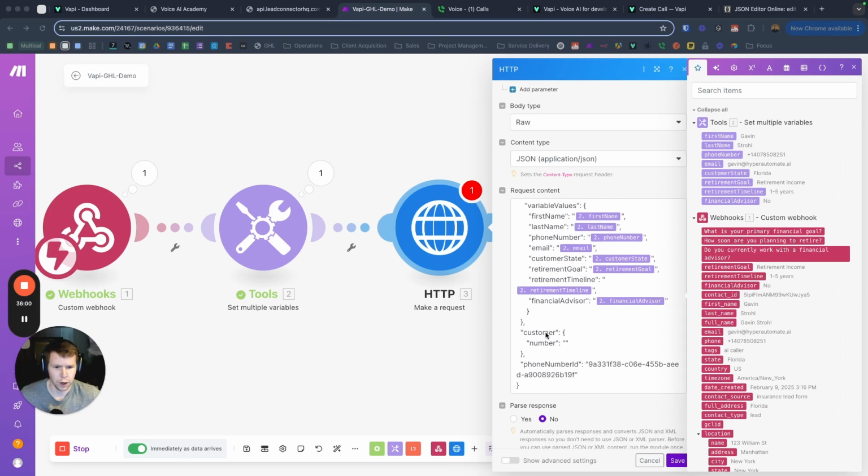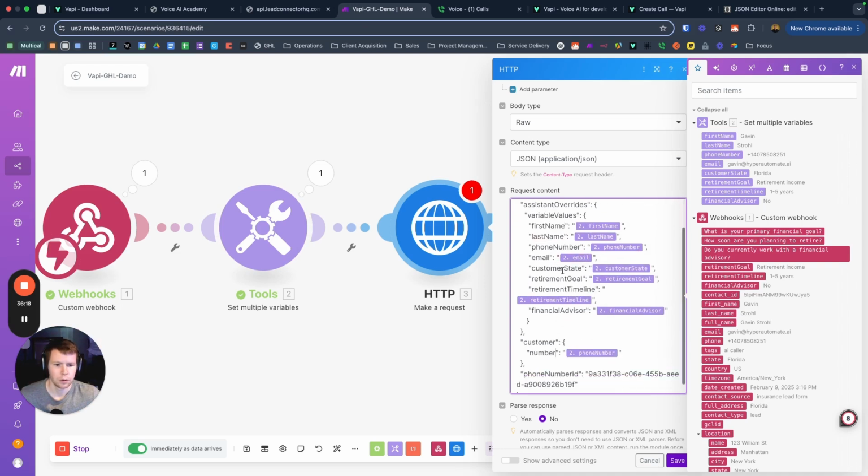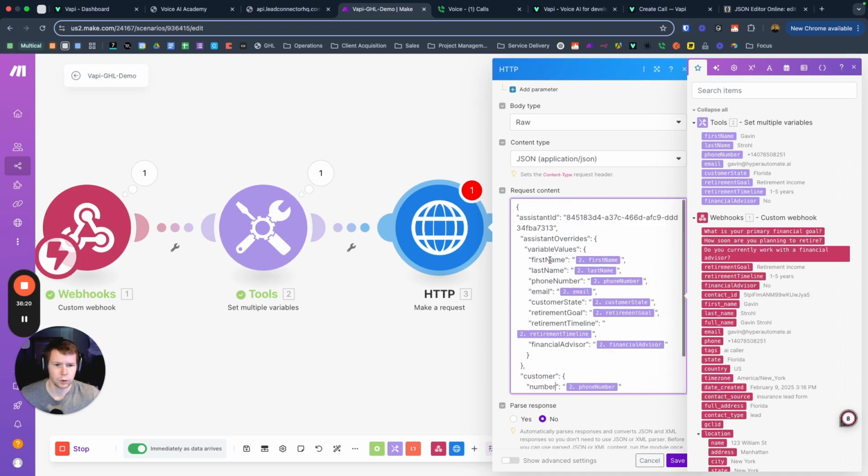What we also want to do is for the customer number, this is important, to put the number in there, okay? Because it's not calling based off this, right? VAPI's servers read this customer number in order to call the right number, okay? But this looks good. So now all we need to do is create the headers and we'll be good to go.